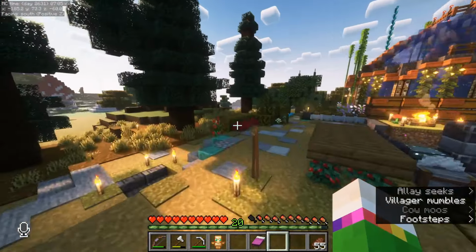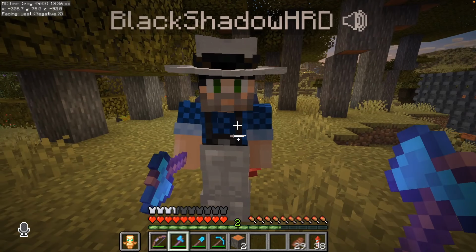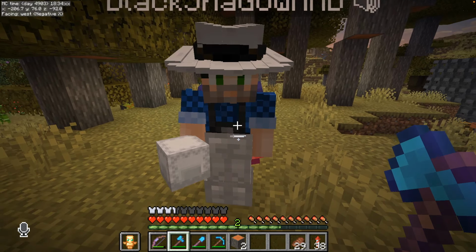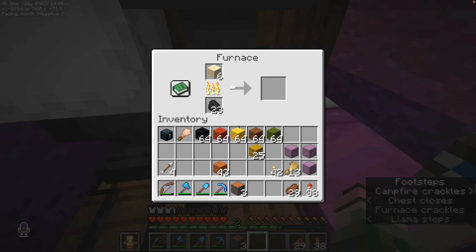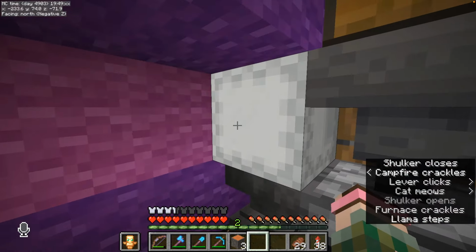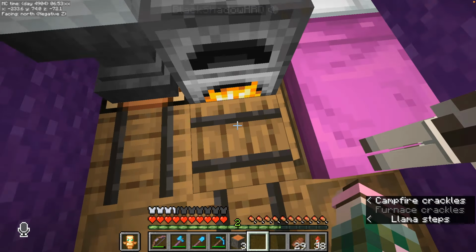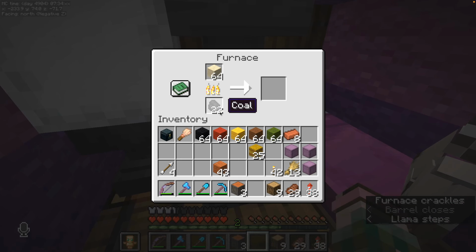I hear Blackie calling me. Hi Blackie, what's up? My furnaces are all occupied, and I need a bit of sand smelted. Okay, it's going in there. It is smelting away. I have coal. He didn't give me any fuel. Oh, dang. There is 46 glass in here and it's smelting. There's still 46. What? Okay.